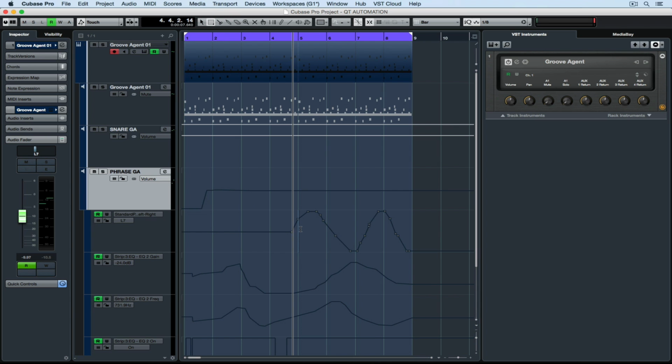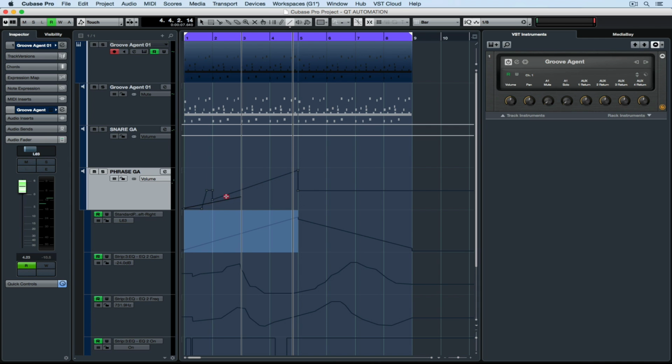You can also use the selector tool on the hand to drag automation data left and right. But at the moment, I'm holding down Alt or Option and I'm copying that automation data from those four bars and pasting them in another section. If you want to be more precise, then maybe you need to select the line tool, where you can draw perfect lines in over the top of your automation data.